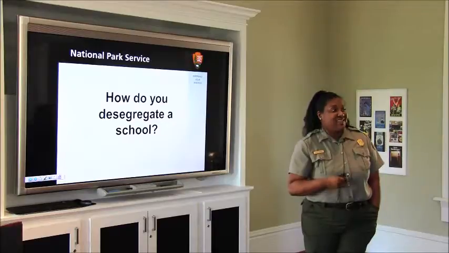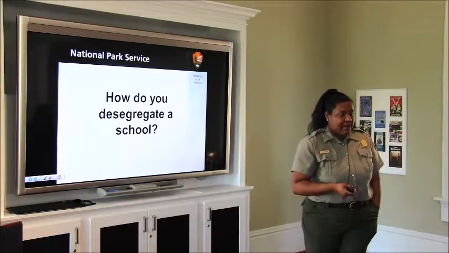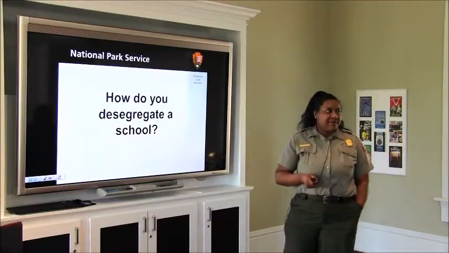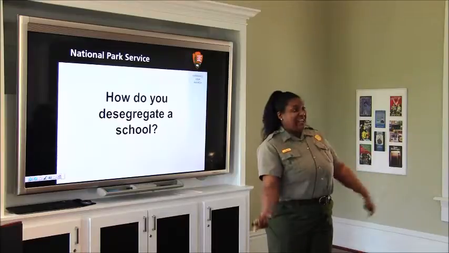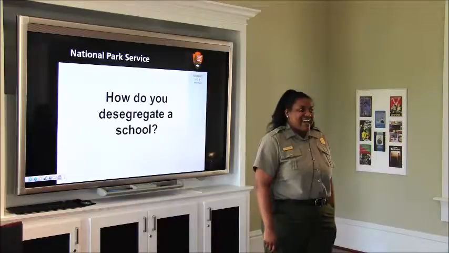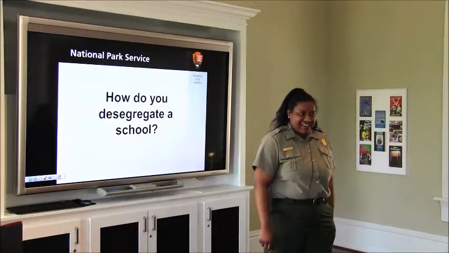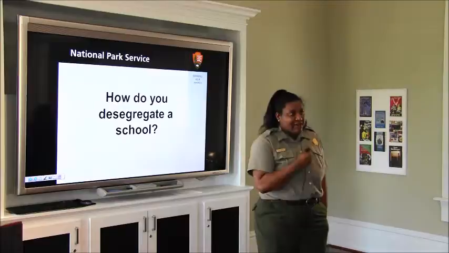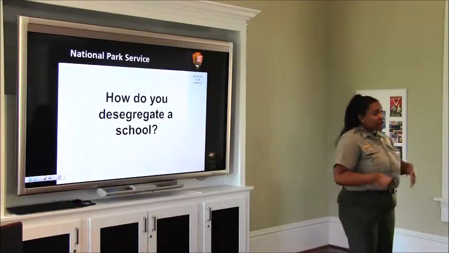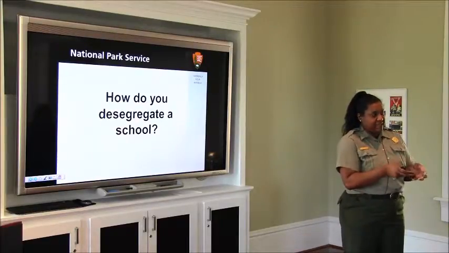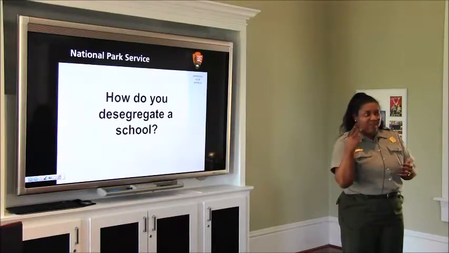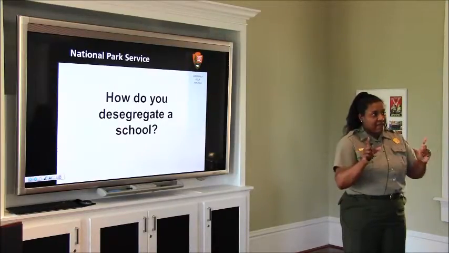But then their names are released in the newspaper and the radio. And for some parents, this was the first time they learned their child volunteered to go to Central High. Melba Pattillo's dad was driving home from work, and he heard Melba's name on the radio. And you can imagine, as a parent, your child has volunteered to integrate a school, and they haven't discussed this with you. So as a parent, you have your own fears, because this is the 50s, and this is the South. Little Rock is seen as a progressive Southern city up to this point. They don't have all the lynchings and the rampant race violence that was happening all across the South.